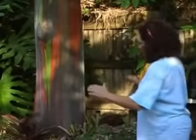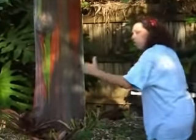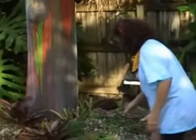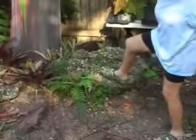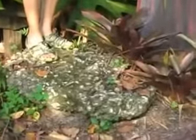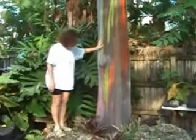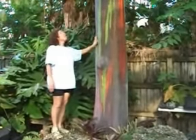What we did is we went back to the original hole while the tree was leaning, and we dug more out, and we dug these big rocks out. This one and this one, right here. And we had a big machine, a guy just straightened this tree out, and it's okay. It grew back. Got all kinds of branches and lots of leaves. It's doing really well. You can see the colors that go all the way up the tree.